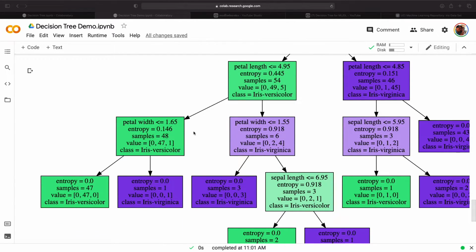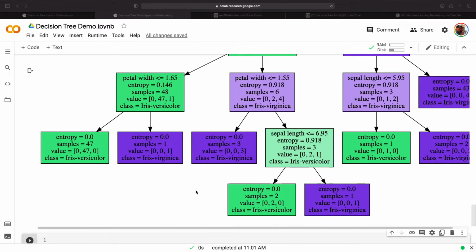So it uses other thresholds to divide them into many leaves.